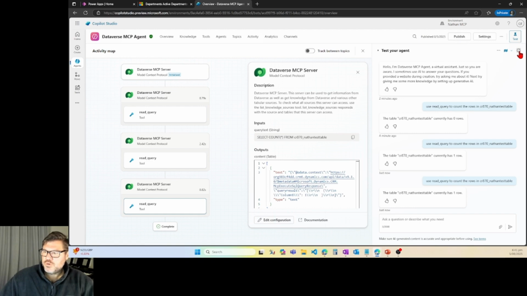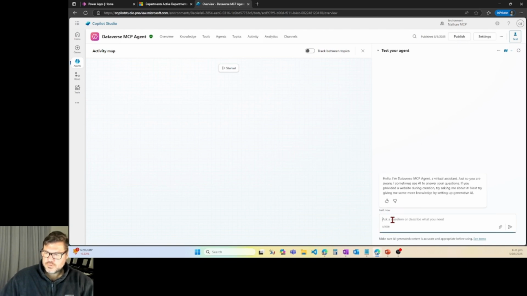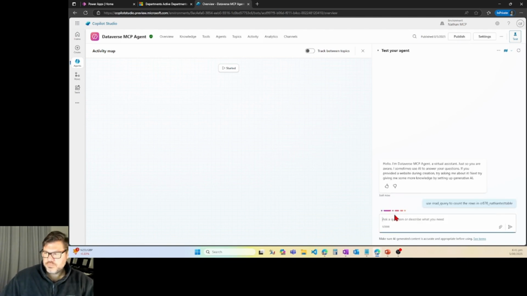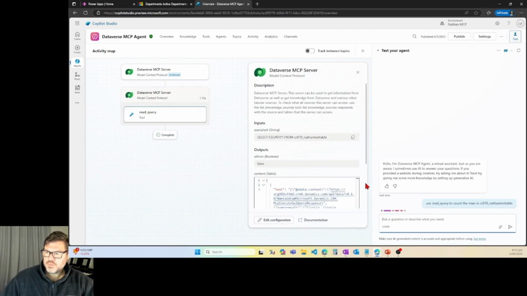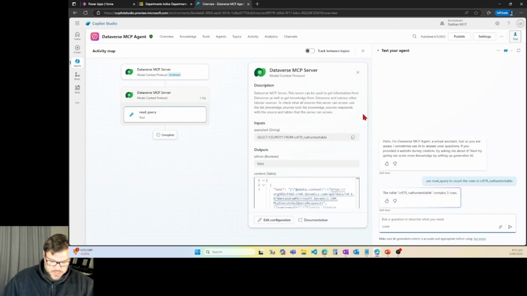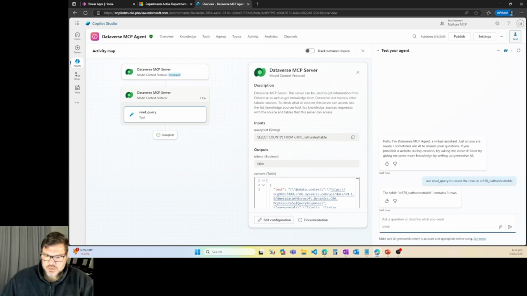Go ahead and do a quick refresh and we'll try it once more. Here we go. There we go. And so we can see 3 rows because we've upgraded that user's security level of permissions. And so now I can see rows in that table that are owned by the entire organization.